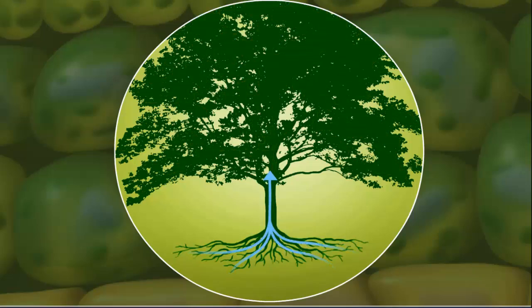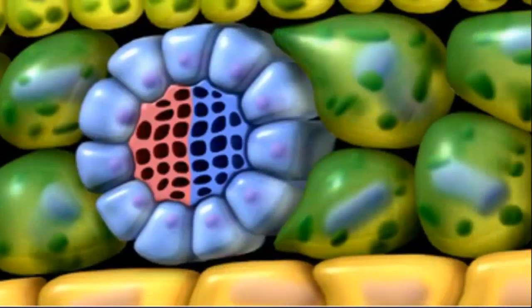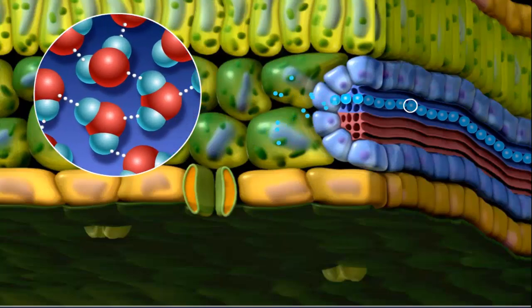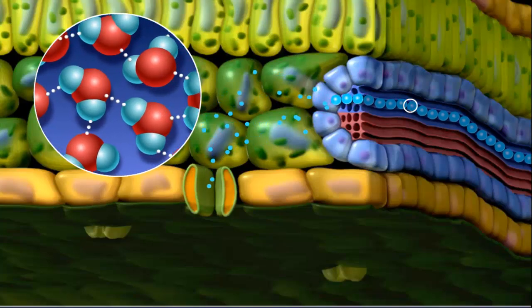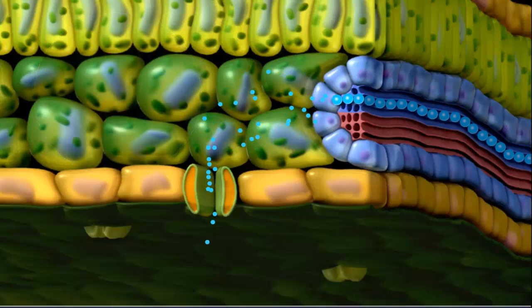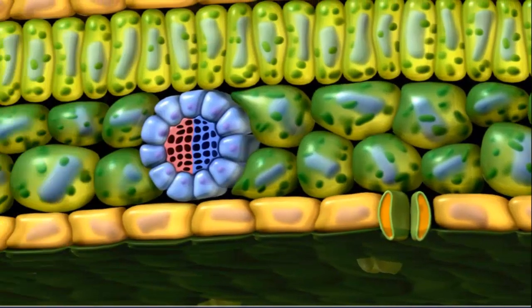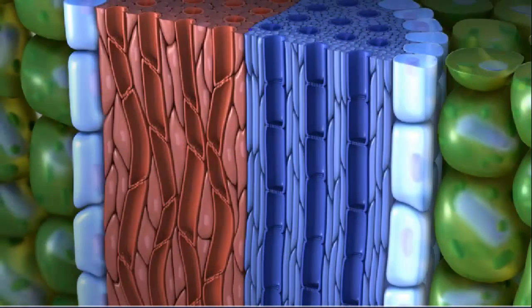Water is transported in xylem from the roots, where the water potential is higher, up to the leaves, where the water potential is lower. The arrangement of the tissues, the functions of the cells, and water potential determine the direction in which water will move through a plant. Water passes out of the leaf as water vapor through the stomata. The water vapor lost from the leaves is replaced with water that enters through the roots and is brought up through the stem in xylem.